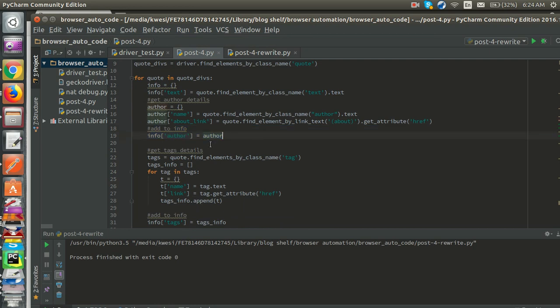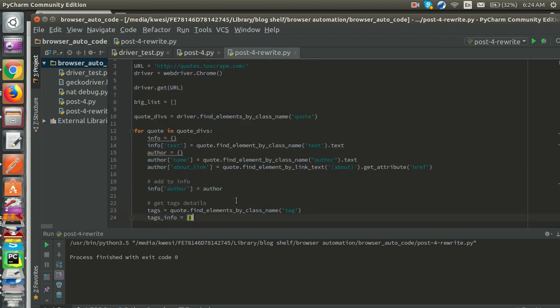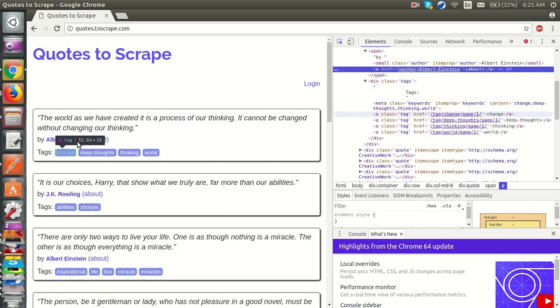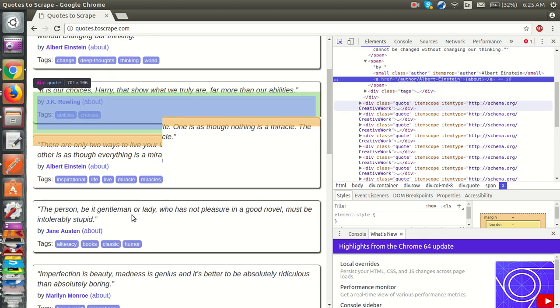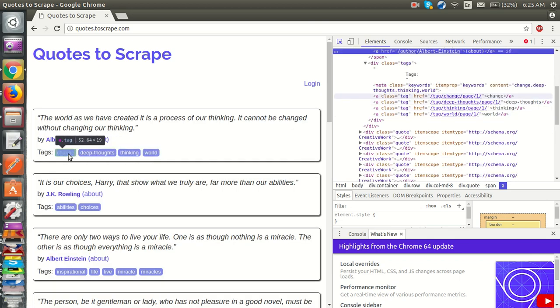So now we are going to get tag details, and tag is just a little bit complex. As you would have already seen by now, every quote has at least more than one tag. Okay, well, some may have just one, but the point is we have multiple tags for one post.